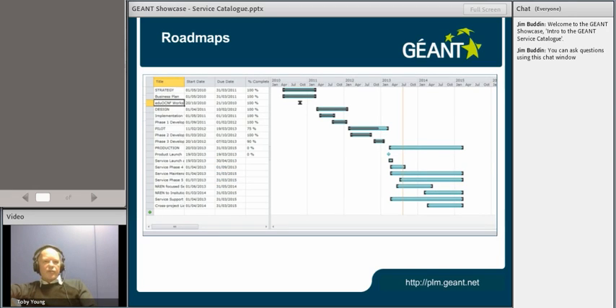We have roadmaps. These are changing as products and services evolve, so that snapshot is a little bit out of date — that's six months old, that's an EduConf roadmap. We're going to use the new features of 2013 to enhance that view, as there were some issues with getting a good view of the roadmaps. There should be a roadmap for every service there, and going forward that's a simple place to see where, if you're looking for a particular feature or function, what the product or task leader has in mind for their service.